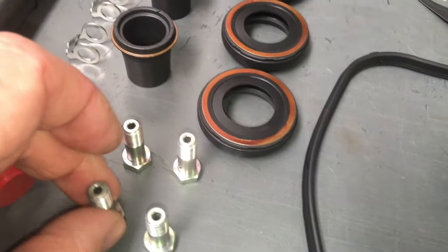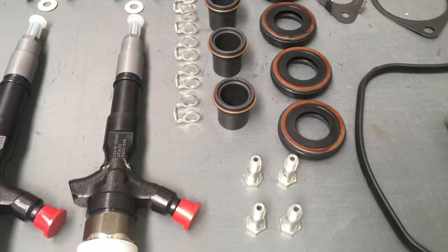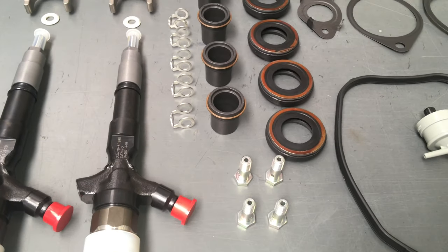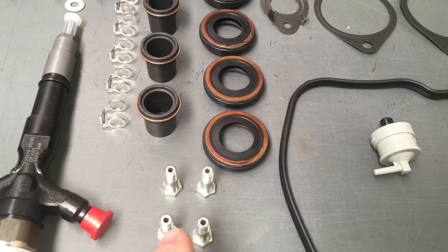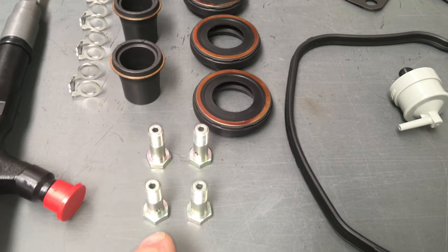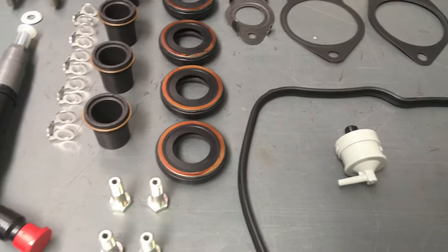See, they're the smaller heads instead of those big ones. If you go earlier in the video, they had big fat heads on them and they quite commonly grab these and twist them. It doesn't matter, you don't have to do that - these are worth about 50 bucks, those four bolts. These changed around about late 2009; even some of the 150s had the bigger bolts. So around 2009-2010 they changed to these smaller ones, and generally they do not grab and twist those washers, which is why I like them. But it doesn't matter if you haven't got them.